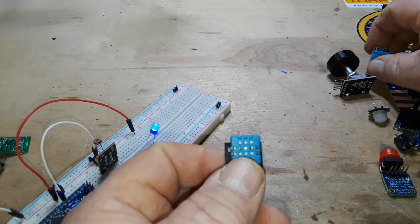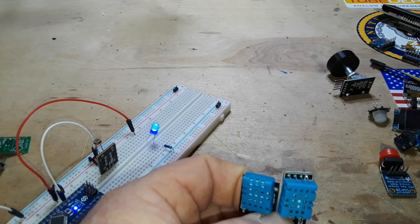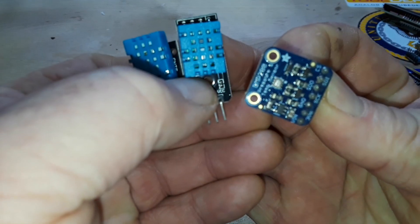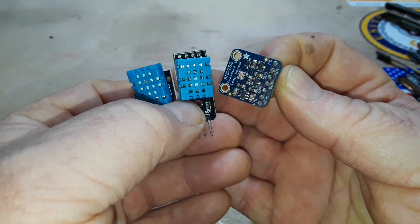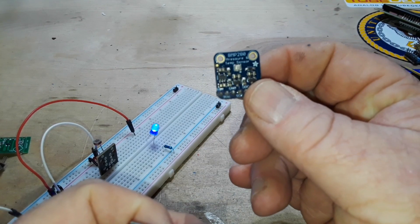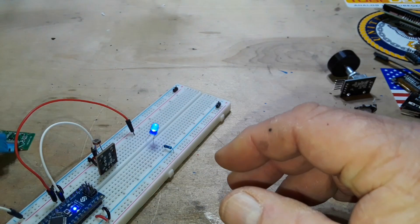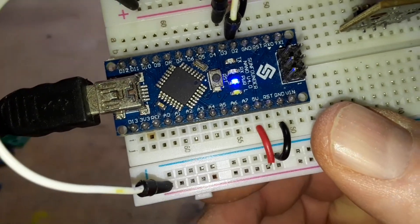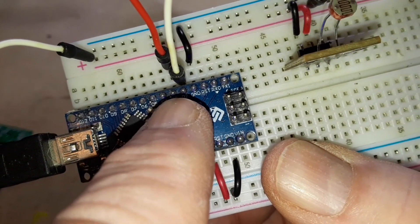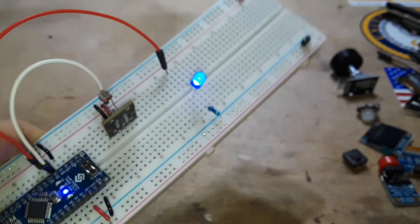Here are DHT11 sensors and a BMP280 — environmental sensors that give you temperature, pressure, and potentially altitude. These output an analog voltage signal picked up by the analog-to-digital converter in the Arduino's analog pins. The digital pins can only input or output zero or one — zero volts or five volts — while the analog pins can handle anywhere between zero and five volts. Those are the input sides.